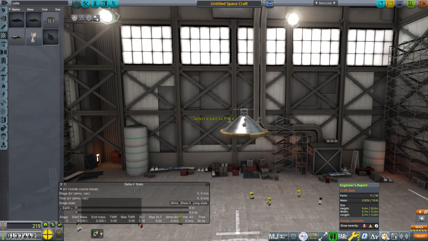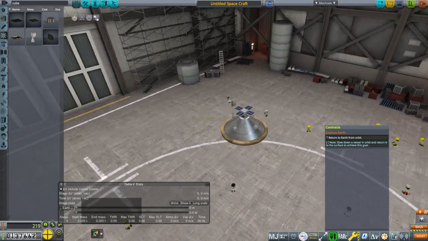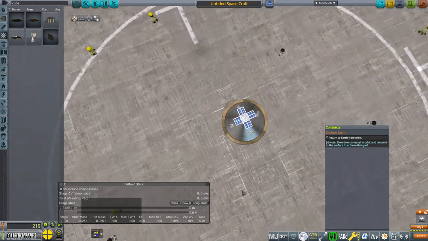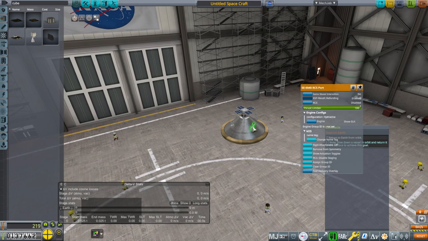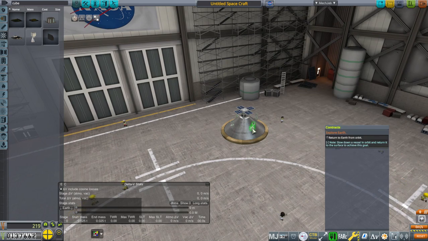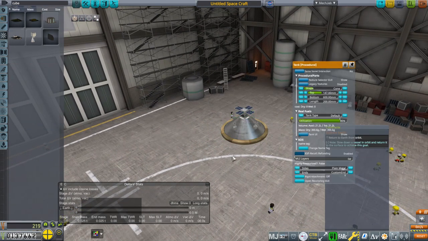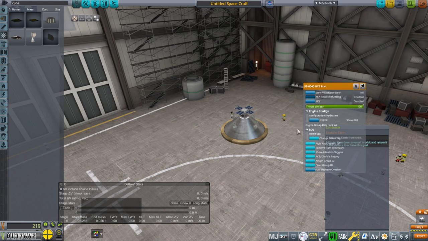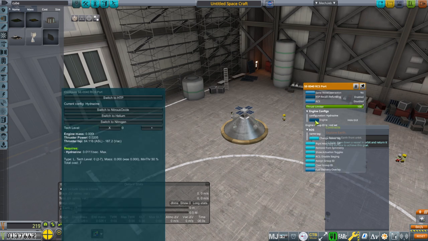Oh, but we have to watch out. I've still got a 30-part limit. We'll just accept what roll we've got. It's fine. In fact, we probably want pitch and yaw at least, so okay, I'll keep those. I'll make it a service module tank, even though it's probably not strictly necessary, and these are already on hydrazine.